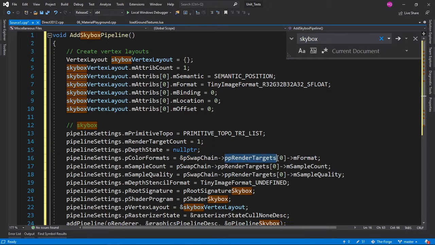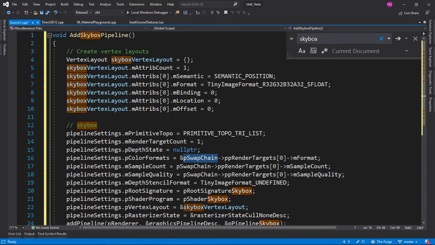We're swapping chains here. What? Swap chain? What is this? Render target 0. Format. So that piece, swap chain, I don't know what that is, but probably it has 2 render targets in it, and we're just getting the color format of one of those targets. That swap chain is probably what is being rendered onto our screen.